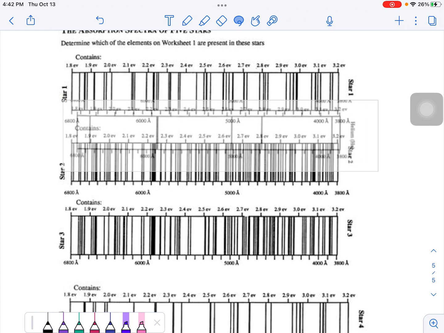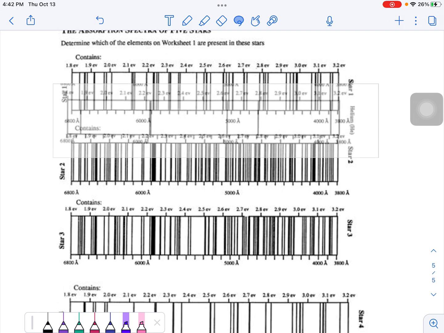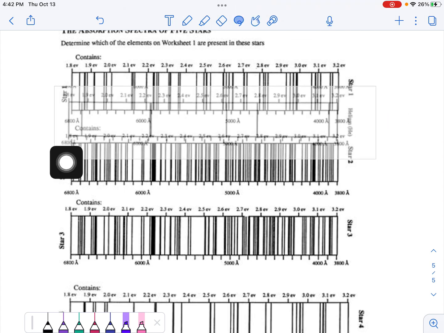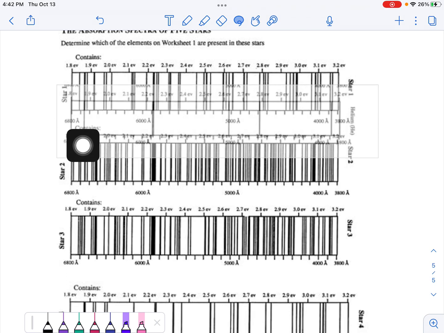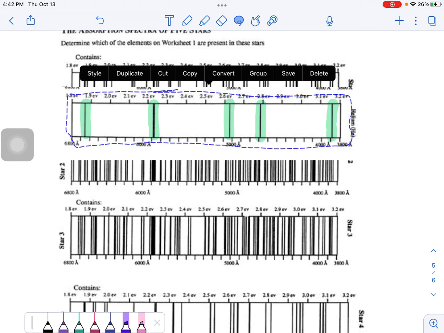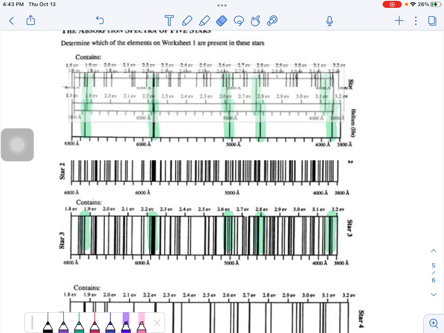Well, when I compare the spectra, I lined them up here. This one needs to be a little bigger. So here I'm doing a comparison, and I want to know, are these lines showing up within the star? That's what I'm looking to compare. Well, I can see my helium lines. Actually, I'm just going to give them a little highlight so we can see them just a smidge better. Okay. So now I've got those highlighted.